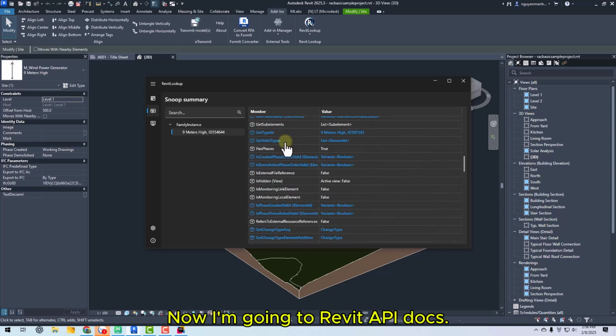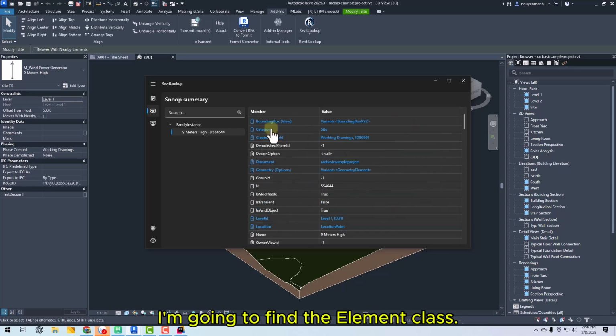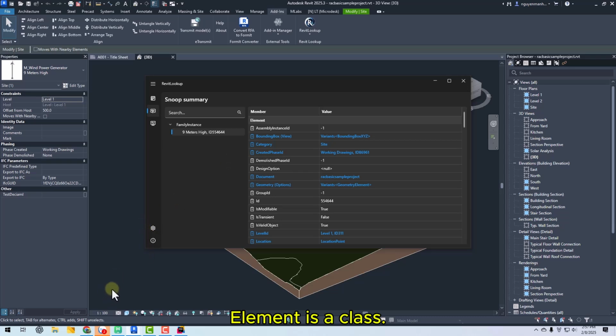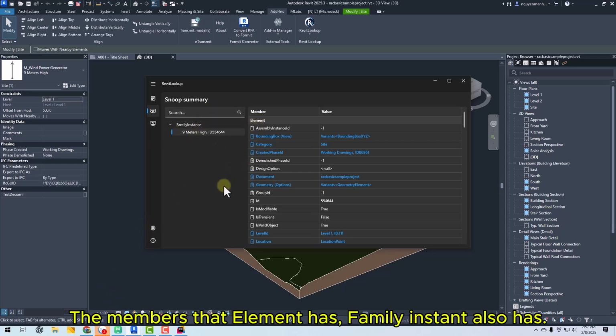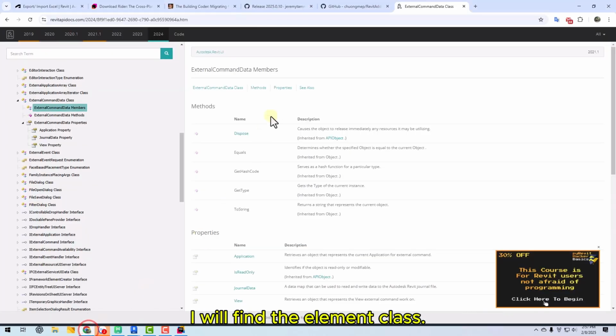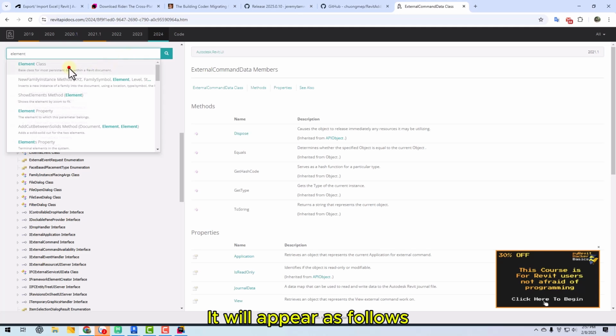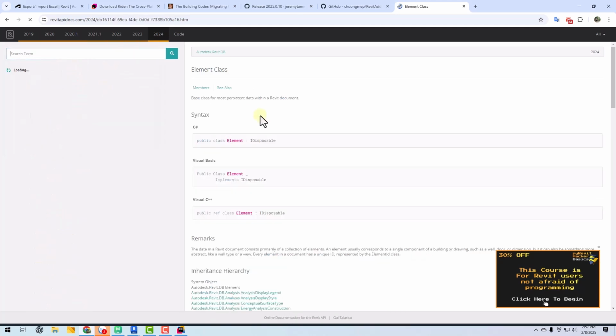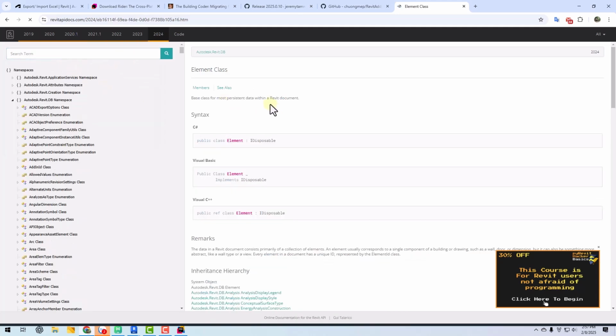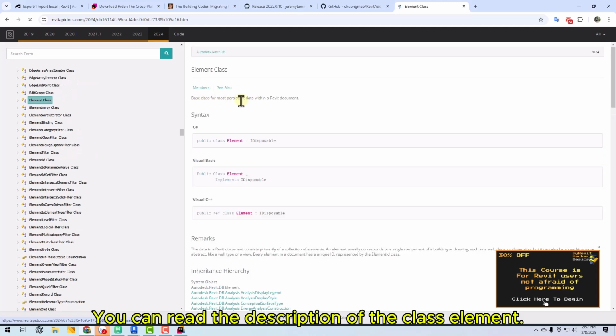Now I'm going to the Revit API docs. I'm going to find the Element class. Element is a class, and Family Instance is an Element class. Whatever members Element has, Family Instance also has. I will find the Element class, and it will appear as follows. You can read the description of the class Element.